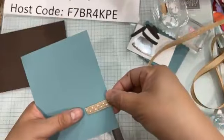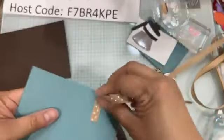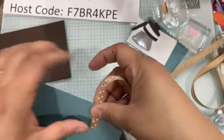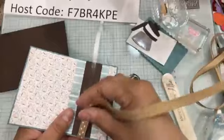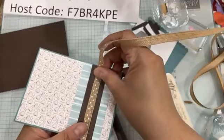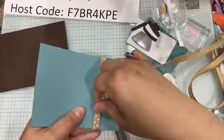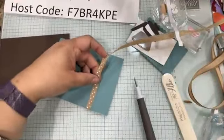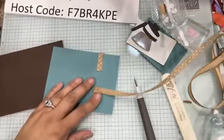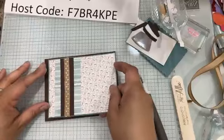Okay, so now I'm gonna go ahead at this one. Just wanna make sure. See? So this one is great for decoration, but not so much for the bows. But look how beautiful this looks, right?